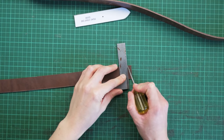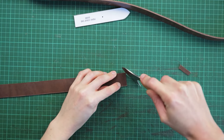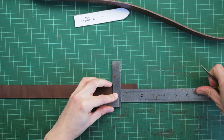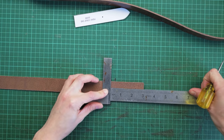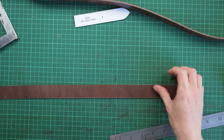And we're now going to start making our point strap. So we have one strap and a bit left over from earlier. So what we're going to do is cut a square end on the shorter one, and then we're going to mark 1.5 inches down on the grain side, and then flip that over and mark 3 inches on the flesh side. That is going to be our buckle turn.